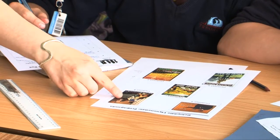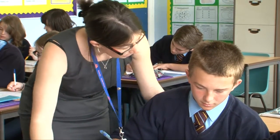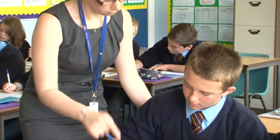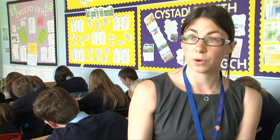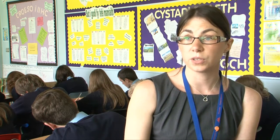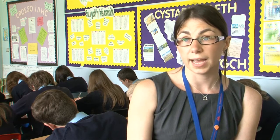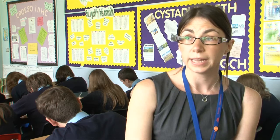We have two transition teachers employed by the school in the primary school, so they're involved with teaching the pupils on a weekly basis. They are then involved with working in collaboration with the primary school teachers and assessing them on a termly basis in the language skills, reading, writing and oracy, of course, with the main emphasis on oracy within the Key Stage 2.